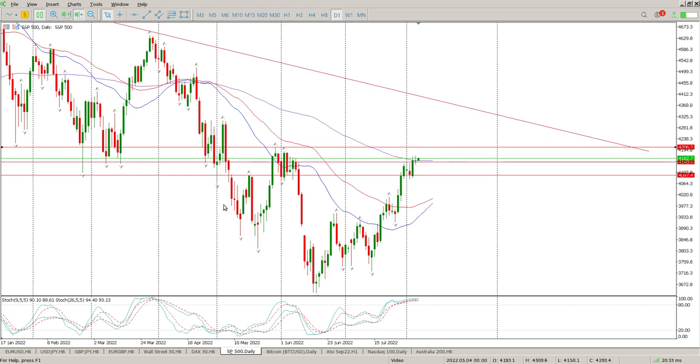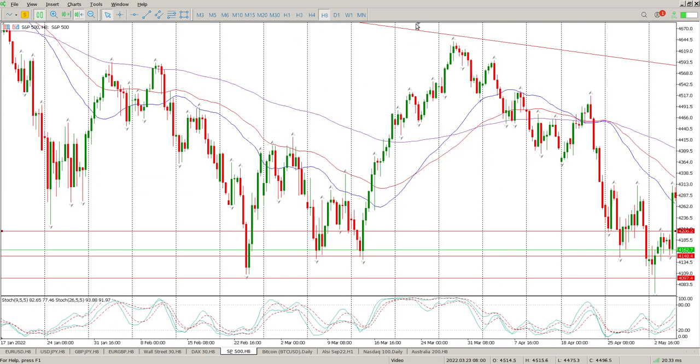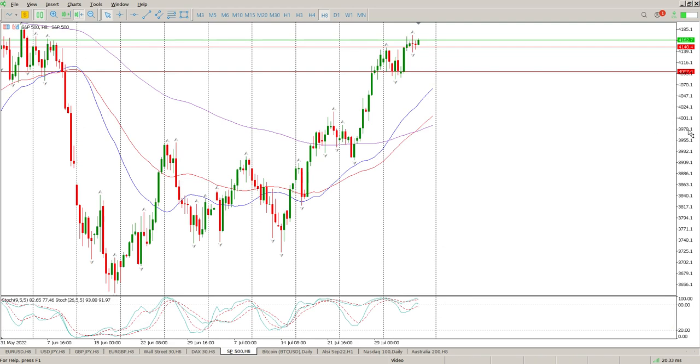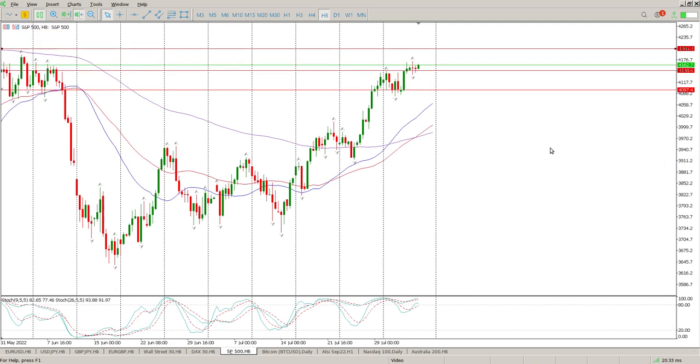Last thing on the daily is you've got this, which is now a shoulder. It's a failed double bottom, but that is now a shoulder. This is a head. So you would expect the price to come back, form another shoulder for a move to the upside, just based on what we've seen on the weekly. Okay, so not going to happen overnight, obviously, but the bigger picture is looking very interesting.